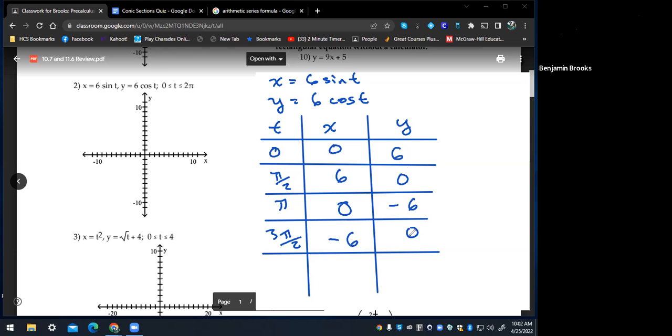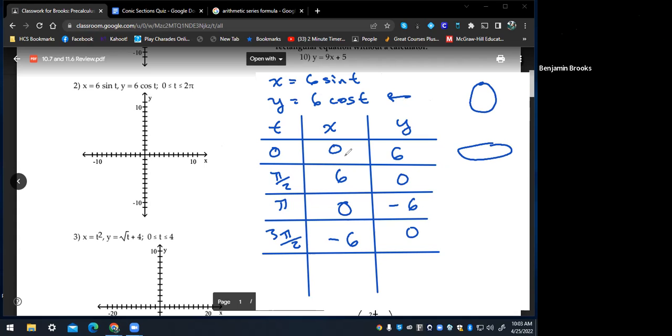The reason why you want to be careful here is because, note that we're told that y is equal to 6 cosine of t. Just because it's the y value doesn't automatically mean that it's going to yield you a y value on the unit circle. Be careful about which one goes with which. They're flip-flopped. Normally, x equals r cosine of theta, right? But in this case, they're switched.